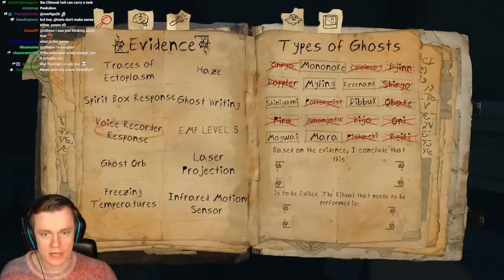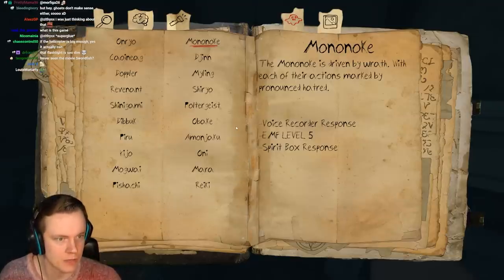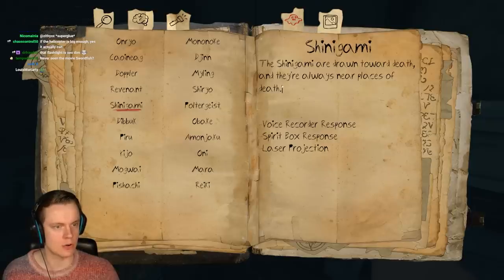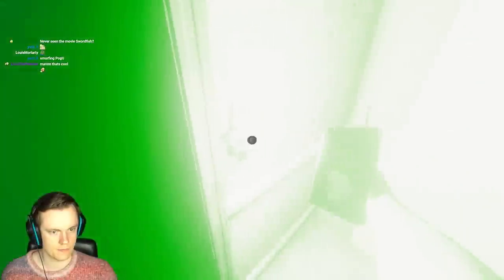What the fuck? Are we going sicko mode? It's a Mononoke or a Shinigami? What the hell? The Mononoke is driven by wrath, with each of their actions marked by pronounced hatred. That would be EMF5. And then Shinigami will be... The Shinigami are drawn towards death, and they are always near places of death. This would be laser projection. Okay. Unexpected, but alright.